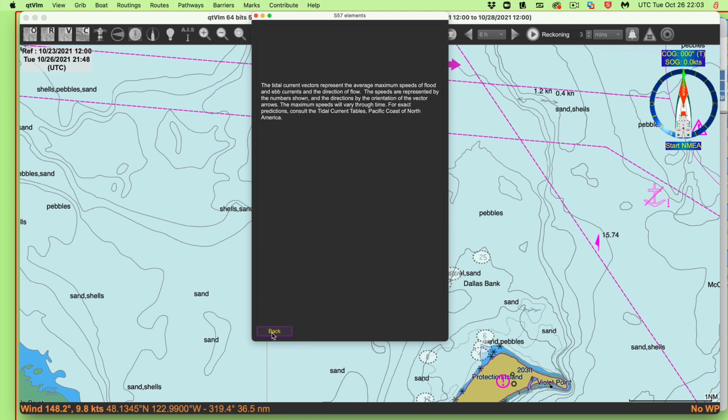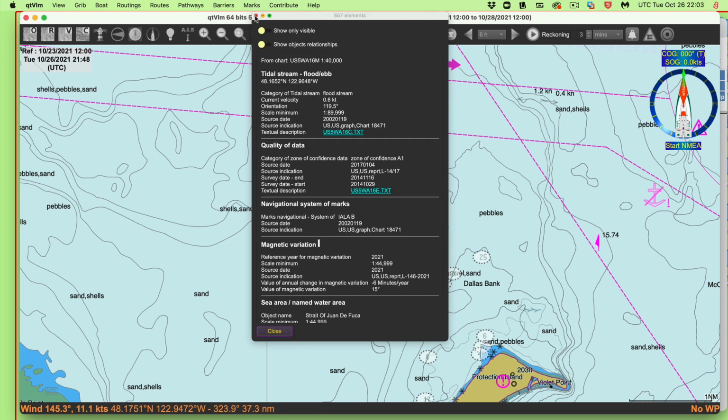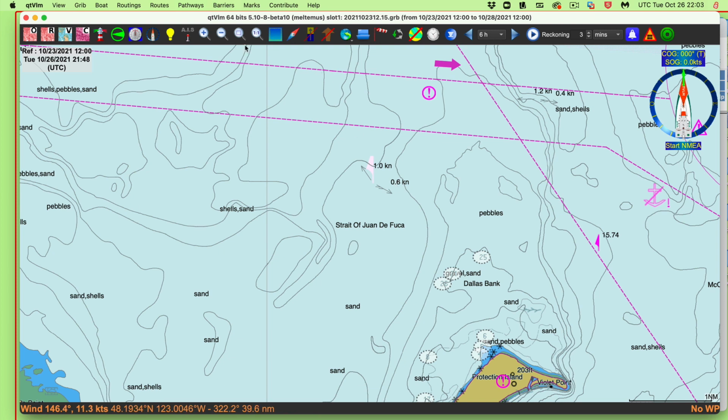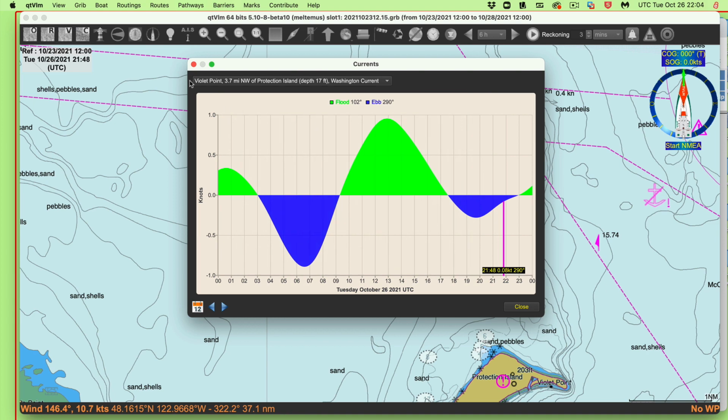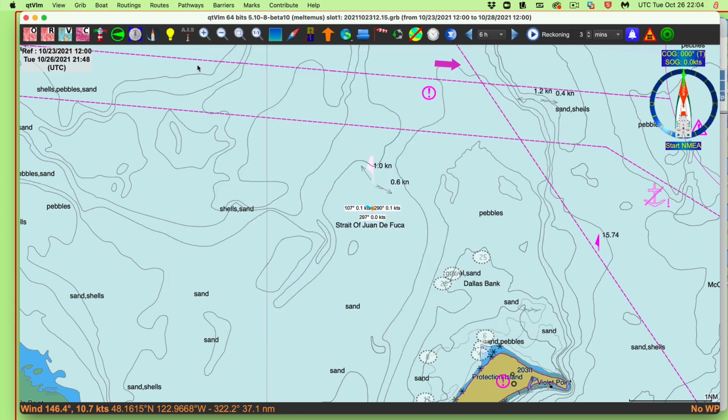Wait a minute. Oh, that's interesting. It doesn't tell me the station. I don't care about that. I can find the station by turning on the one that comes with the program, and then right-click it and ask for detail. Okay, that's Violet Point. That's the one I wanted, because I wanted to make a point about this.